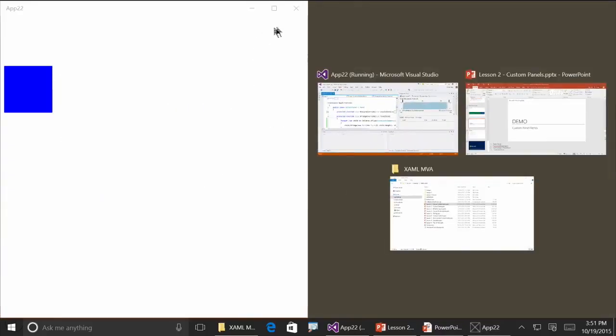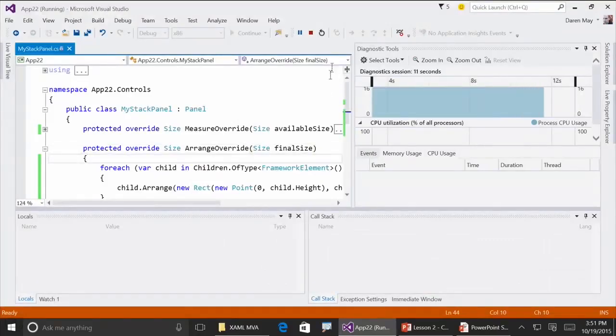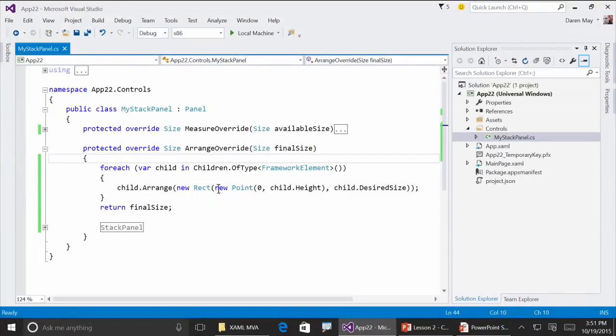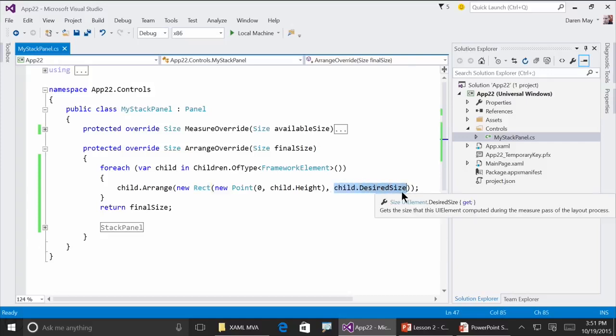In fact, let me go ahead and close the app here. So I'm passing in a rect, and you'll remember this is the size that it wants to be. I'm passing back its desired size because I'm just letting that stay the same. But I'm putting it at 0, and then child.height. That's accomplishing nothing. Yes. Everything is being set at the exact same location, so you just sit them on top of each other.